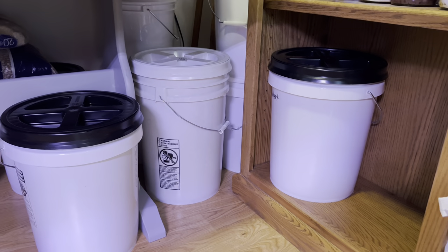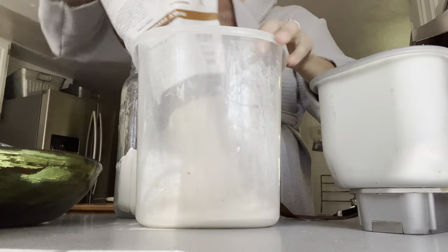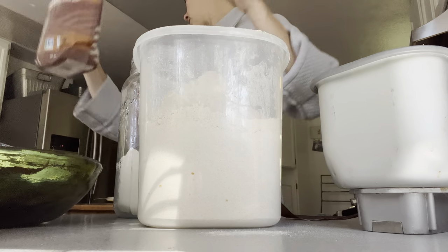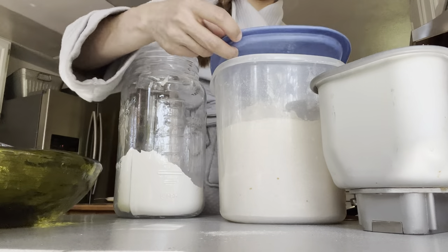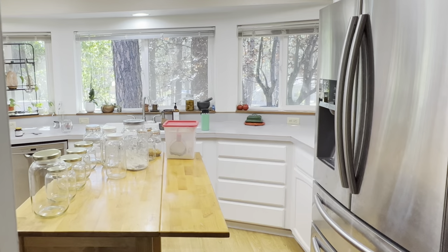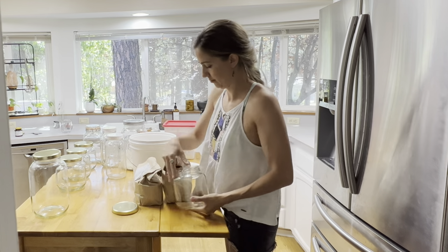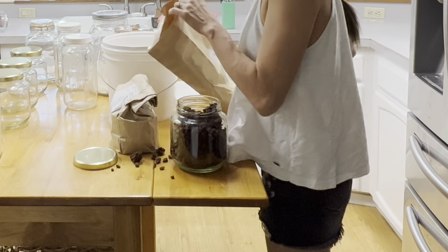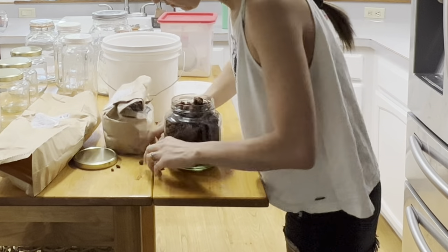I can get pretty creative with where to store my five-gallon buckets — I also have some out in the garage, which are the ones I access more frequently to refill my containers. I do have some wheat flour already milled from the store still in my back stores, so I've decided I need to start using that up. Flour, once it is ground, goes bad quicker. I've also found that when my husband Aaron is home, I can't use the grain mill because it really bothers his ears, so it's just easier to have some already milled flour on hand.